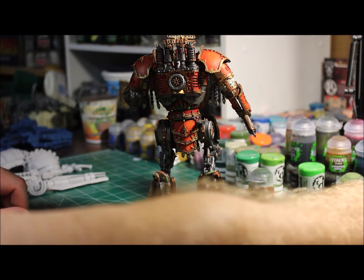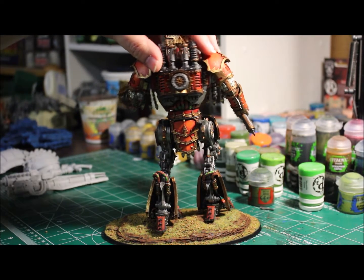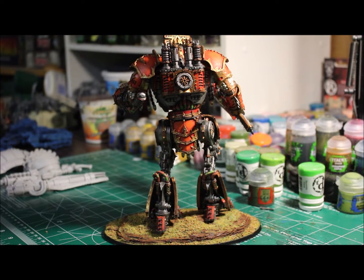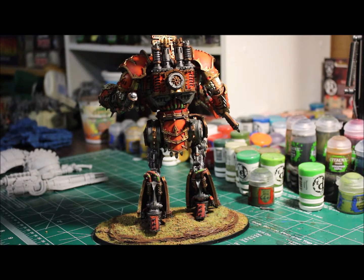They have all these cables and it looks like a kind of fleshy cable system from the Demon Engine itself. So I put kind of flesh tones on those — like it's using human flesh or animal flesh — making the pipes. And I had an ectoplasmic green ooze coming out of all the fleshy areas.